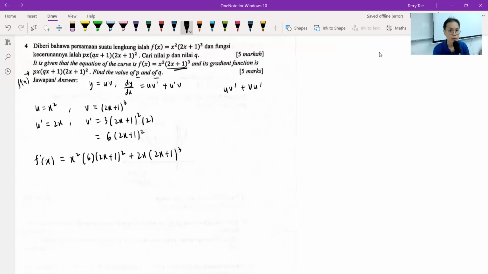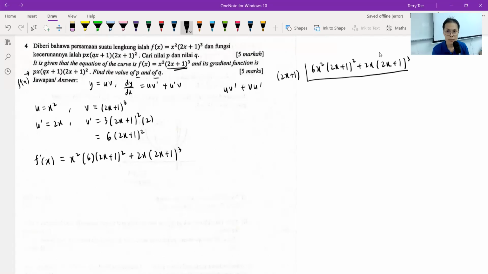Next, we're going to take out the common factor. I know a lot of students find this a bit difficult, a bit annoying. They're not sure how to factorize it, and tend to mess up or miss out certain terms when they factorize. You can use the algorithm method. The algorithm method works like this. First, we arrange it in this manner. We take out the common factor.